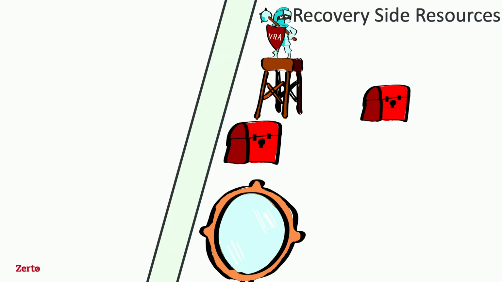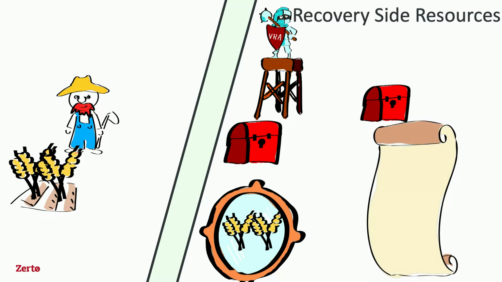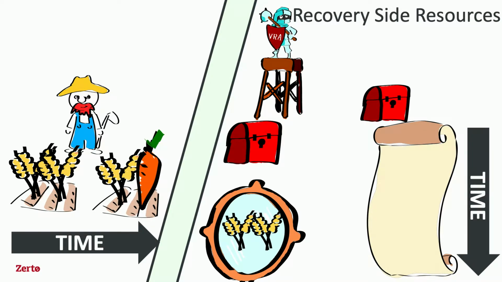The other resource that we have is called a mirror. A mirror is actually a single volume that has the same size as the protected side volume and has an image of the protected side volume, right? That's simple. And the other main resource that we keep is the journal, right? So the journal is a sort of time-based list of changes that were made to the disk on the protected side. And if the farmer on the protected side replaces a little bit of his data from wheat to carrots, say, we list that down in the journal, right?